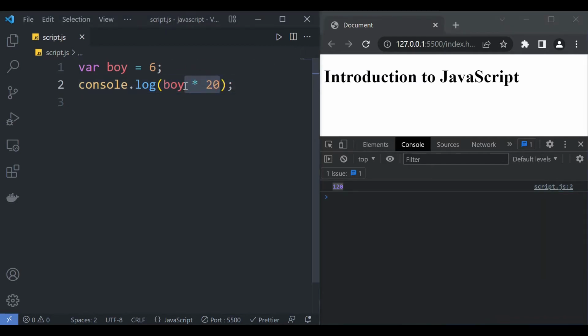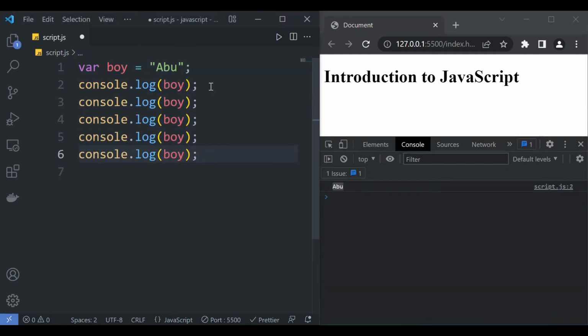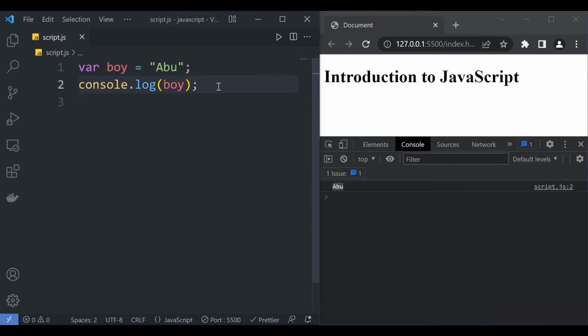Or for instance, this boy has a name. The boy is called Abu. So save this. I should see Abu on the console. Again, if you use this many times, and other than writing Abu up here, in the same sense, anywhere that I want to use the word Abu or the boy's age, I'll just use the keyword boy. So still on boy, let me just put this back and say the boy's age is 5.